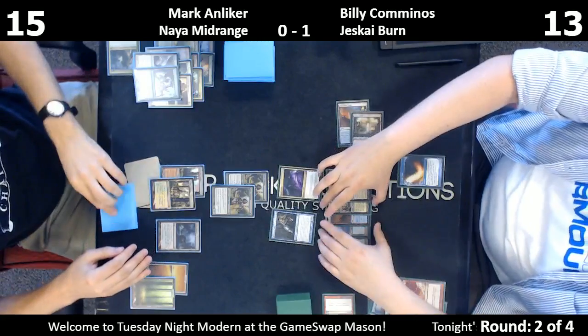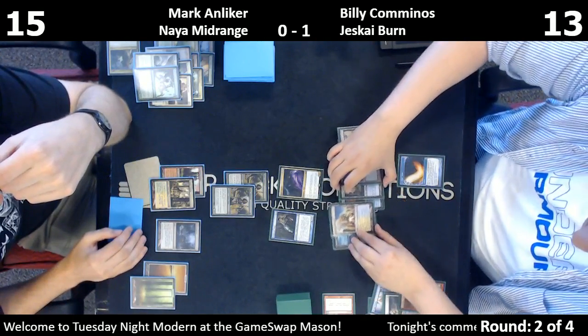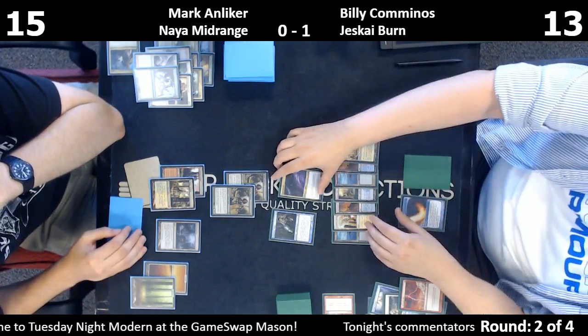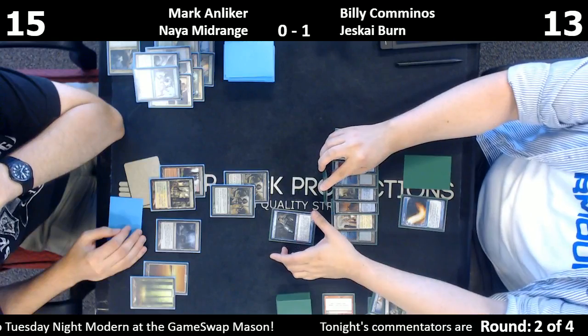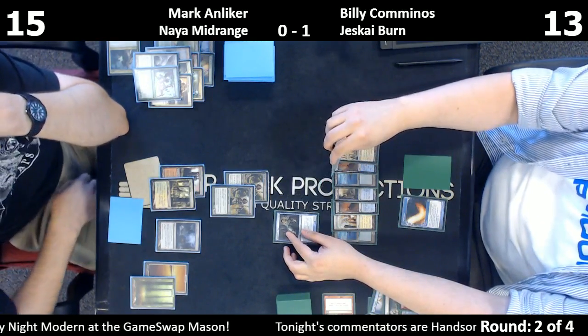So now we've got a 5/5 cat coming in. But he has the bolt. That's a very good bolt. Yeah, that draw step was a big one that lets Billy turn the corner. Yep. We're in the driver's seat now if you're Bill Comminos.